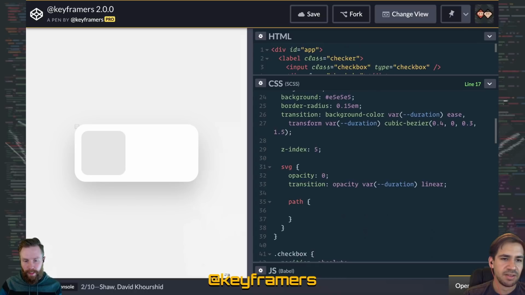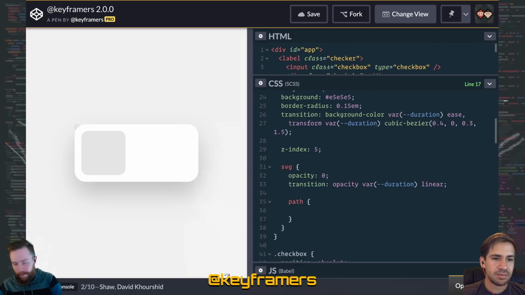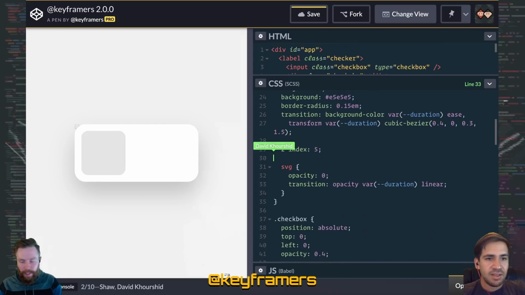What do you say? For which animation? For the check mark doing the bouncing. Yeah. Okay. Let's do it. Now, how are you wanting the check mark to bounce?